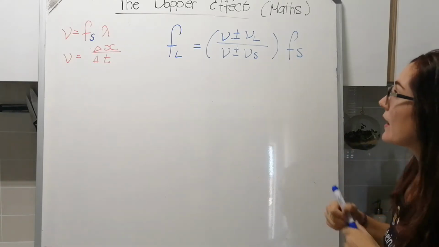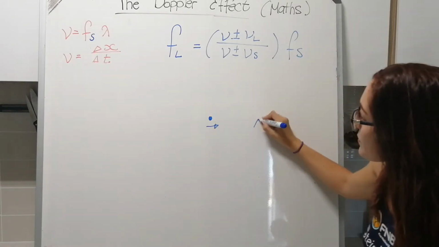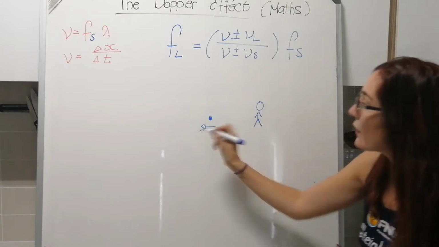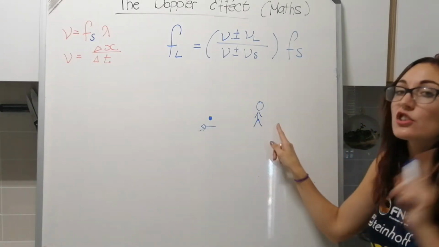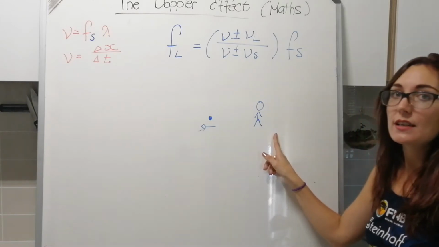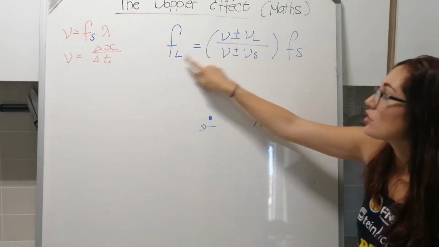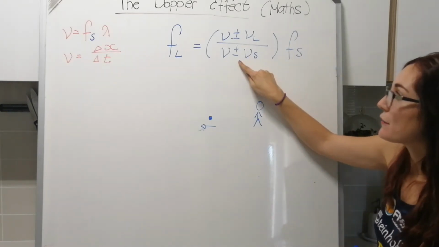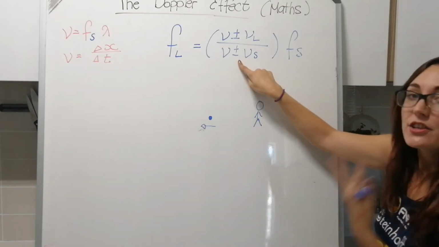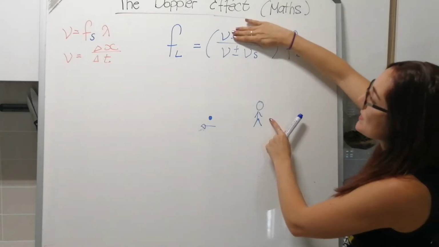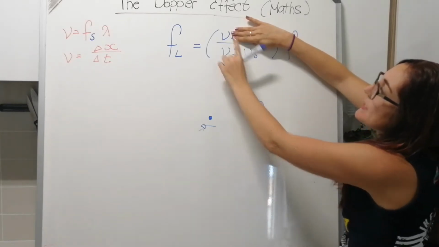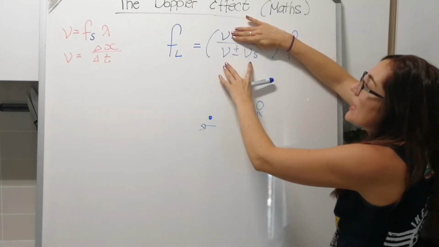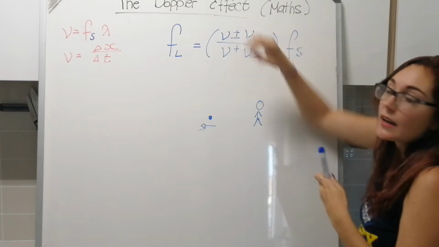Now, if it's the other way around, if our source is moving and our observer is stationary, let's do it the other way around. If our source is moving away from our observer, that means our observer should be perceiving a lower frequency than the source, right? So FL should be less than Fs. The only way for that to happen is if we take Fs and multiply it by a fraction smaller than 1. So to make this fraction smaller than 1, the velocity of our listener will be 0, he's stationary. So the denominator must be bigger than the numerator. Only way for V plus Vs to be bigger than V is if we plus Vs here. So it's up to you.